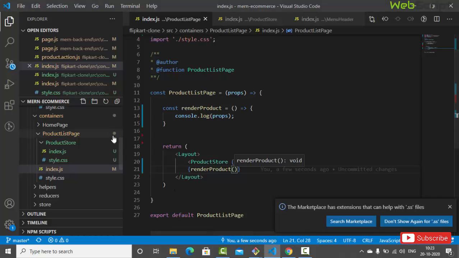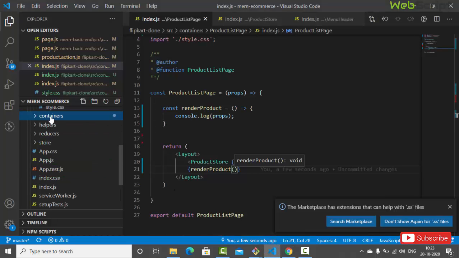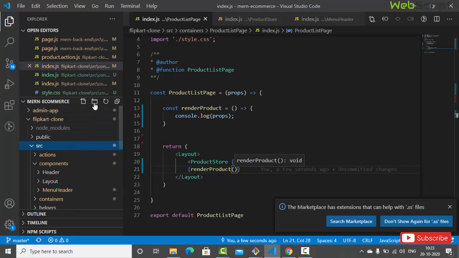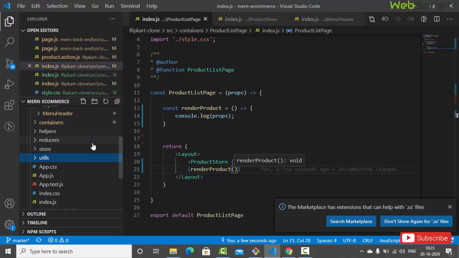Let's close the containers and within the source we'll create a folder called utils, a utility folder, so we can have some useful functions over here like Axios.